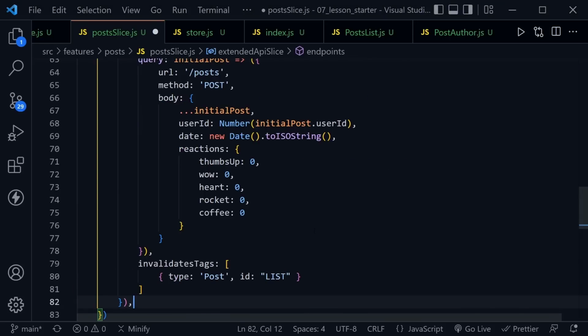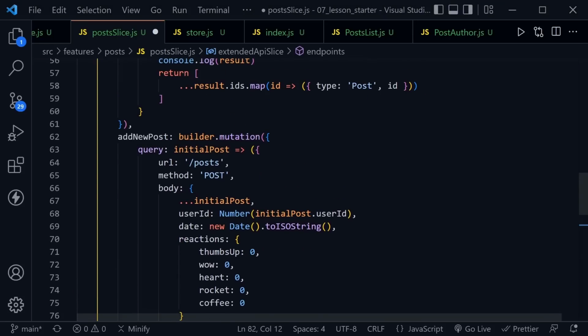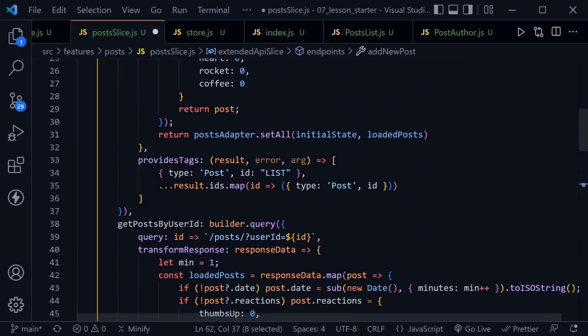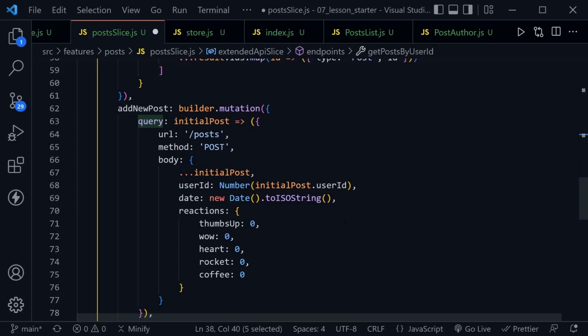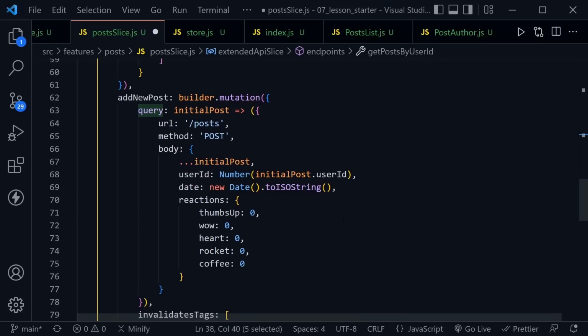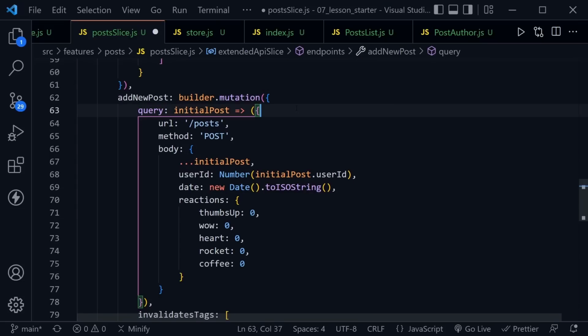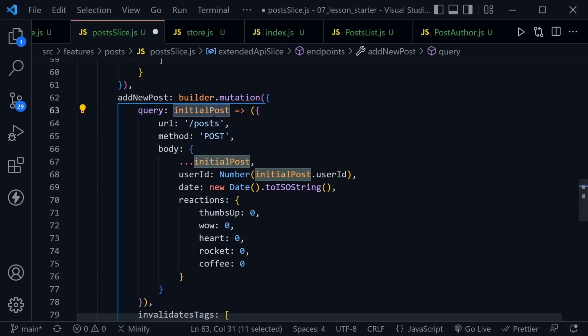And now this won't be a query, this will be a mutation. So we have builder.mutation. The previous ones were queries because we were just querying data, but now we're adding a new post. So our other methods, essentially updating, deleting, adding, any of those things will be mutations. Here we're passing in a post, and I named this initial post because that's essentially what it is.